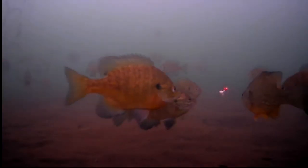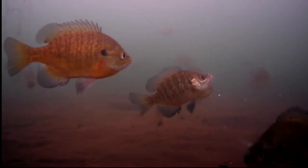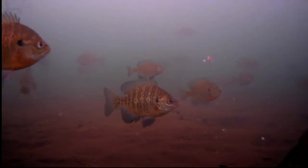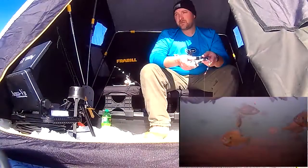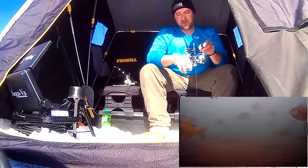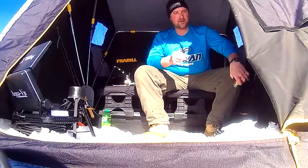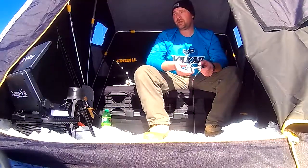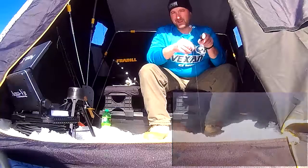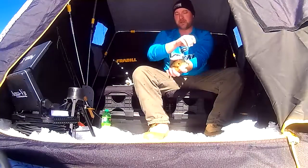See if I can't get one to come over and hit. Got that one. Decent fish too. Group of good ones down there. Here, boogie doogie. There's a couple good ones. If this one hits, it'll be a good one. Got him. I waited till he fully inhaled that. That is a dandy. Holy cow, look at that.